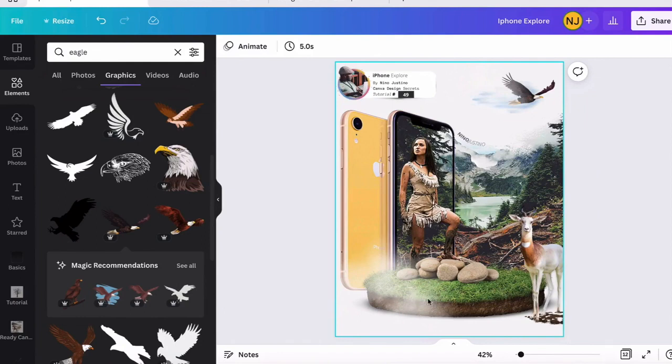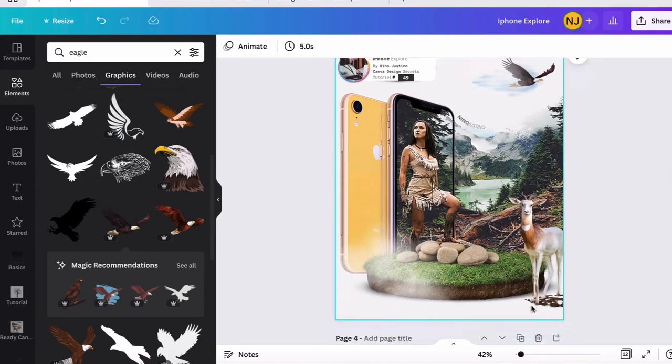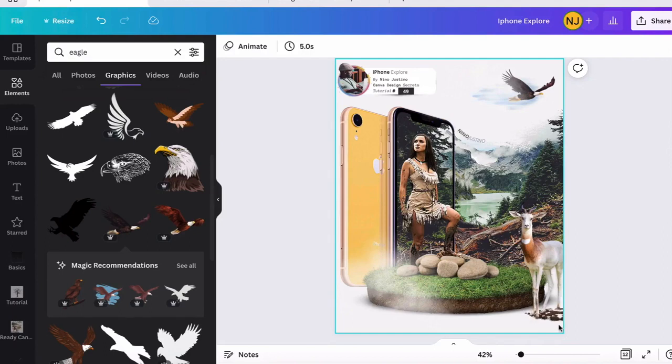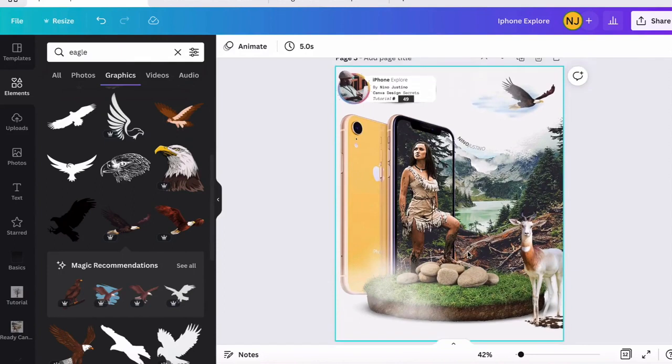I take a little bit more time to go into the coloring of the background, the lady, all the elements that you see here. I take my time to really take it to another level. Like the mud, like I told you, it has to look more realistic and not as cartoonish as the ones within Canva. These are things and elements that I show you as a premium member.